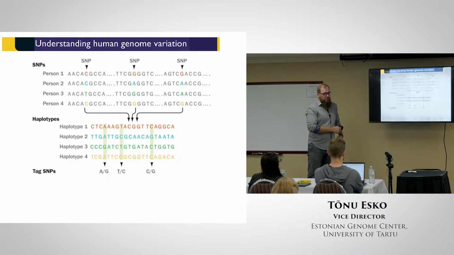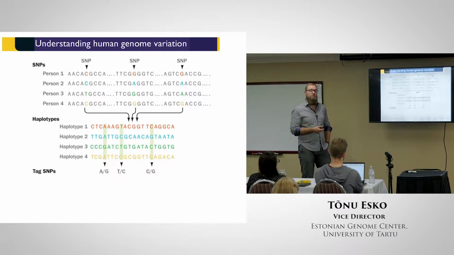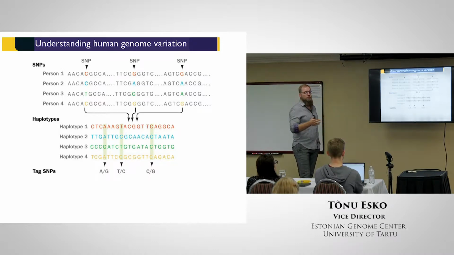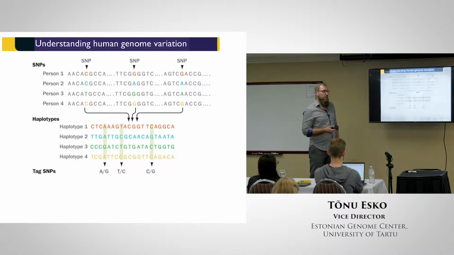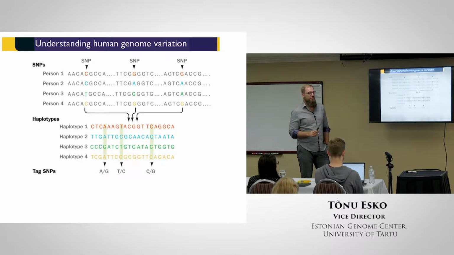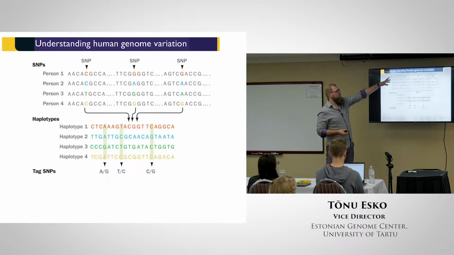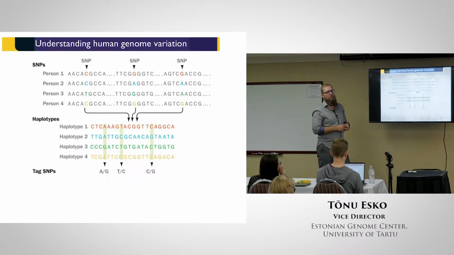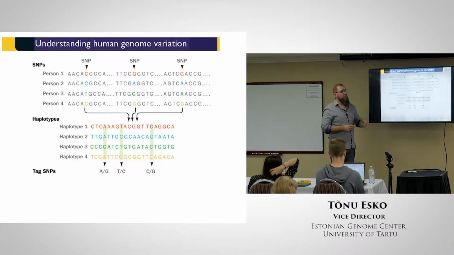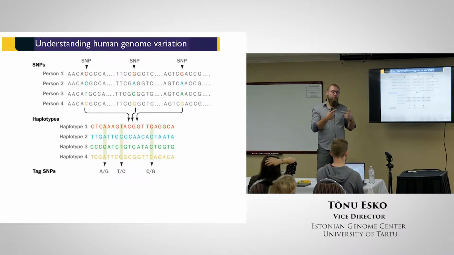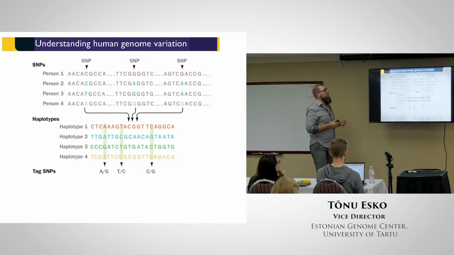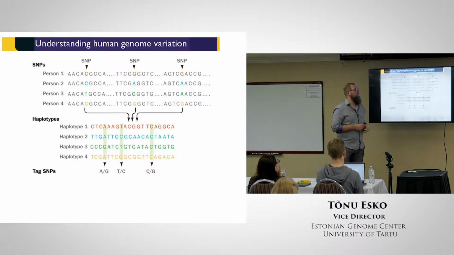So you already got some slides about the technology, how the genome is profiled, and most often what we do, we use those genotyping arrays. But it's important to remember that the genotyping array is just a proxy of a genome. It's just used to describe the structure of the genome. And here, a quite simple cartoon, let's say a random section of the genome for people, and the letters in gray are the ones that are the same between any individual, any humans, and then there are certain places where there is a difference.